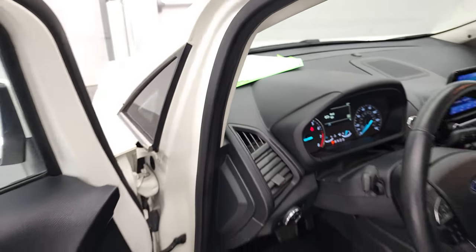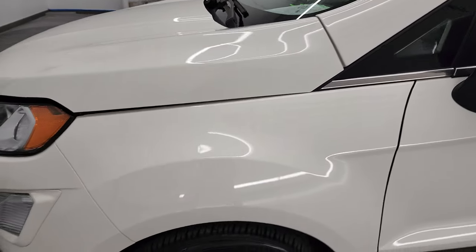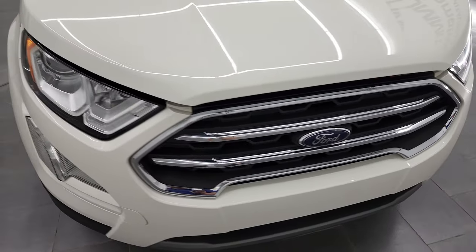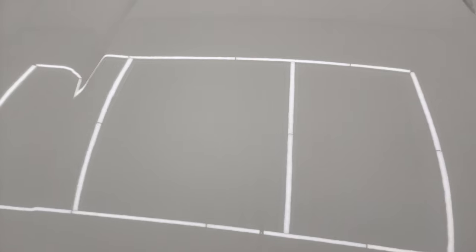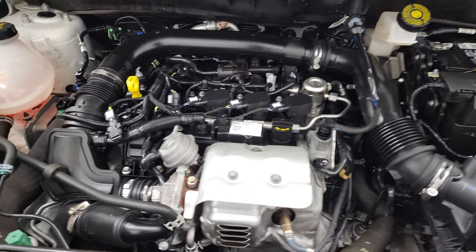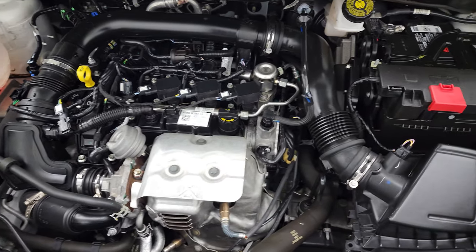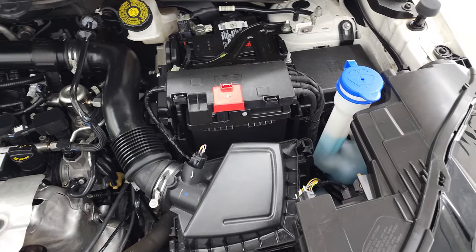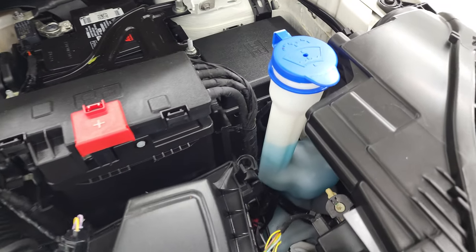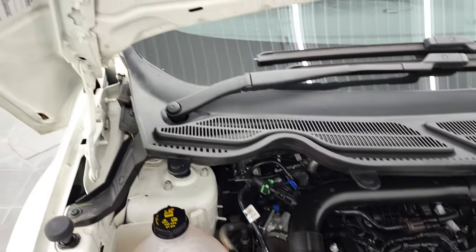I would personally like to thank you for checking out the video today. Hopefully from this HD video you've been able to verify the quality, condition, options, and cleanliness of this EcoSport all the way around. I think it's in fantastic condition. Under the hood we have the 1.0L 3-cylinder EcoBoost engine — very clean, runs very smooth. This vehicle has been fully safety inspected by our service shop per the state of Wisconsin inspection process. It has a fresh oil and filter change, and all the fluids have been checked and topped off. This vehicle is 100% ready to go.